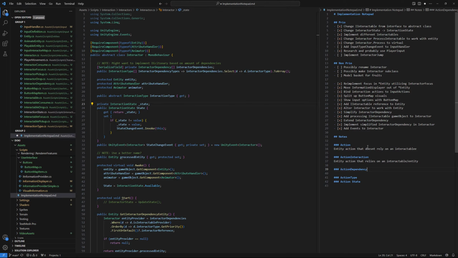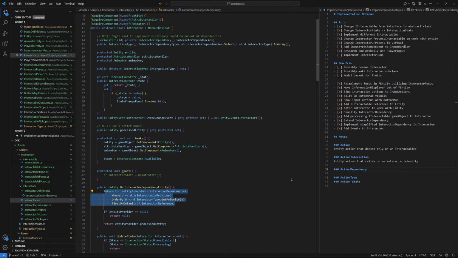Do I want to go with action dependency, or right now, interactor dependency, interaction dependency? We do have interaction dependencies that are interactable providers, and that's why we have something like this. I wonder if I want to have a separate array for that.